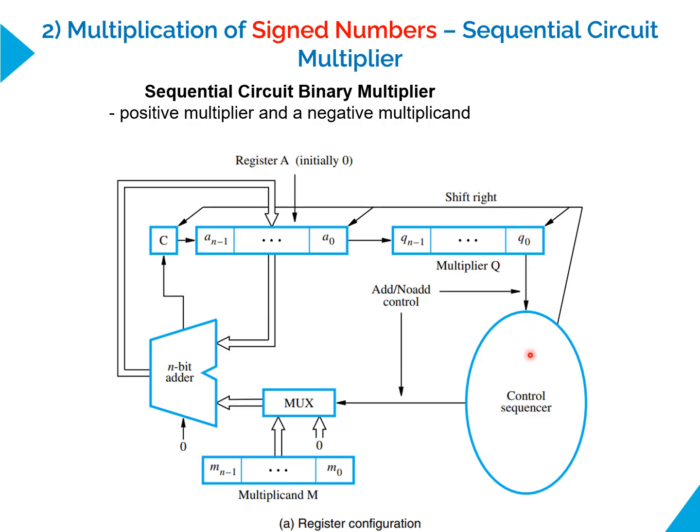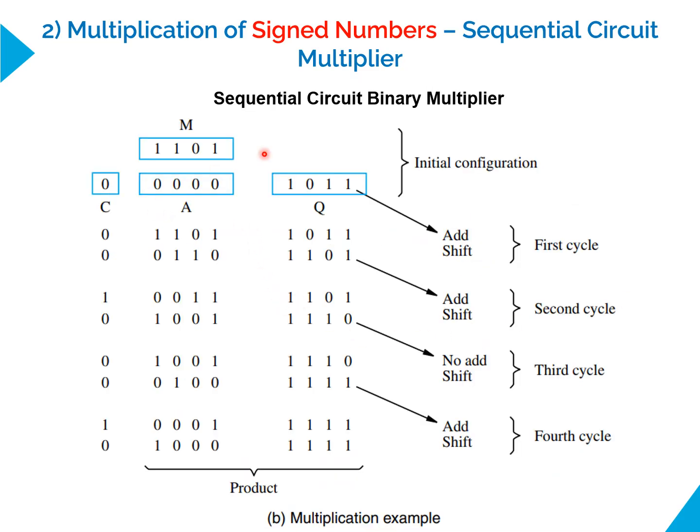Suppose the Q0 bit is equal to 0, then you will have no add, which is an input of 0 to the multiplexer, so 0 will be added to the register and saved here. This is the sequential multiplier, and the iteration has to be repeated for the number of bits of the multiplier. So we can see an example of how a sequential circuit multiplier works. Here you can see the register C, register A initialized with 0, register M with the multiplicand, and the Q register initialized with the multiplier Q.